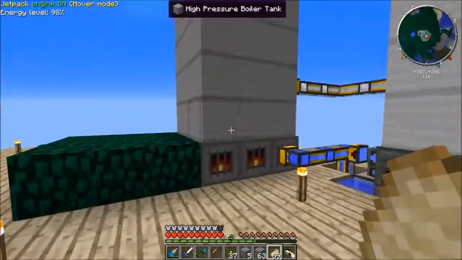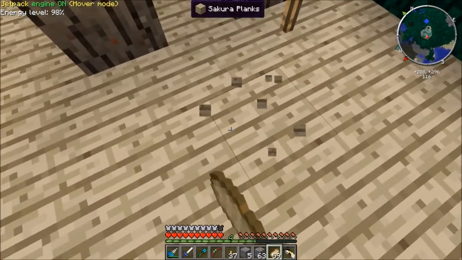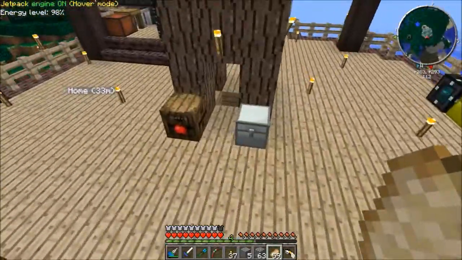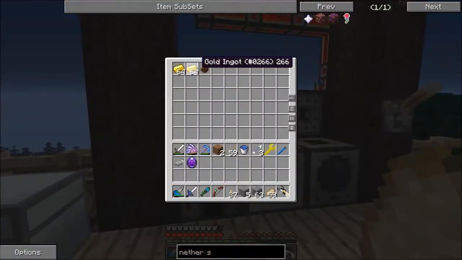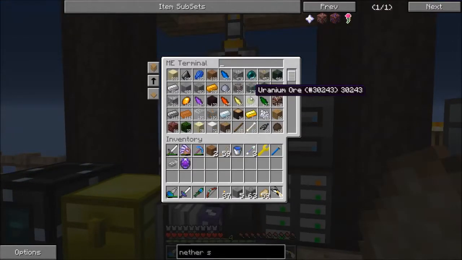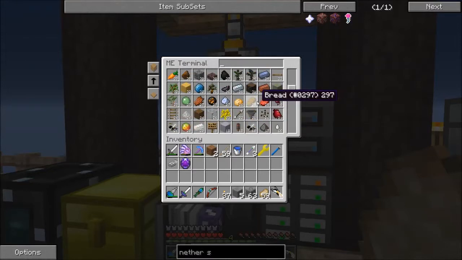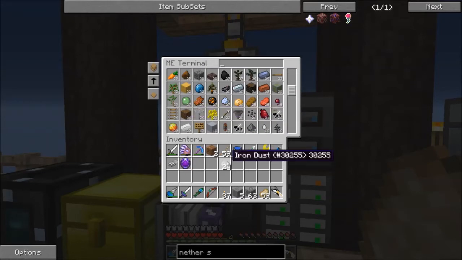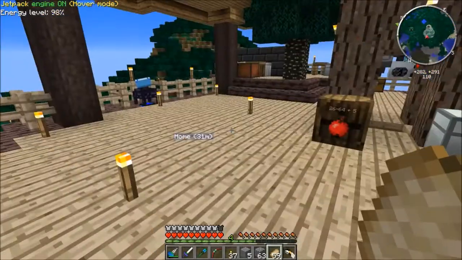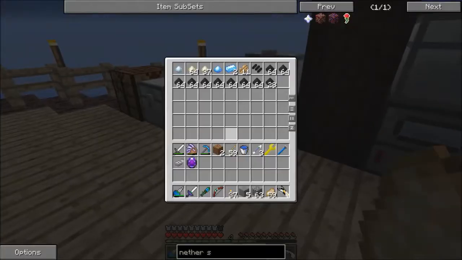This thing is up to heat, and it's got the fuel. I added that second bioreactor down there, so that's good to go. Nothing has changed. I put this chest here, cooked up some gold. We are starting to get a little bit of quartz. There's 57 in there, which isn't much, but it's a start, right? Oh, I made iron dust in there. Let's go ahead and cook that. I think that's about it.